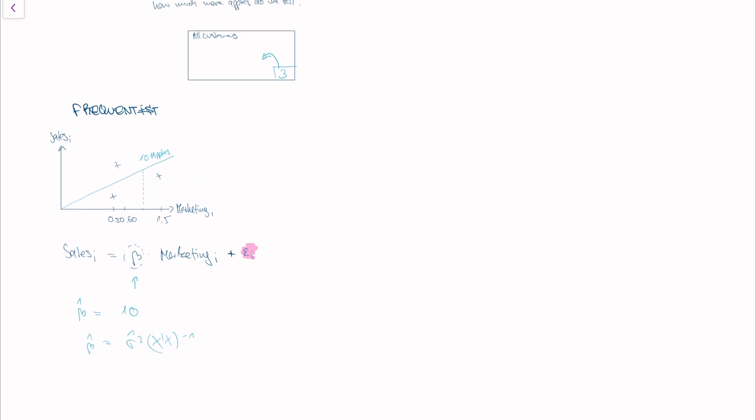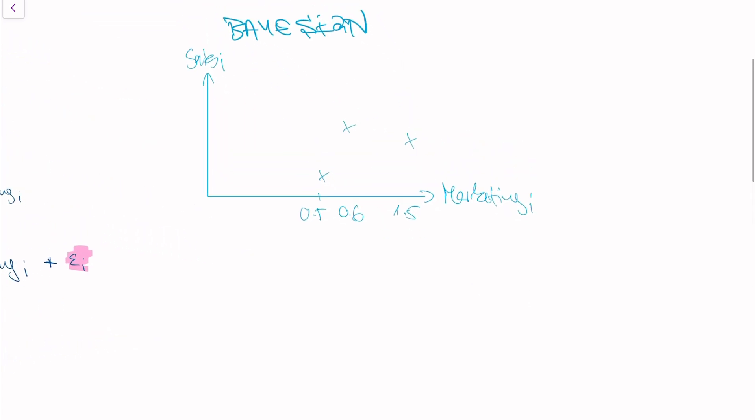So let's go to the Bayesian side of the linear regression model. The Bayesian statistician has the same data. But now the model of the Bayesian would be a bit different. The model of the Bayesian would be okay we have sales and these sales they are driven by some parameter times the marketing that we give to the customer. And the Bayesian wouldn't say that there's a true value for this parameter. The Bayesian would say well this parameter it varies in the data because that's what we observe in our data set.